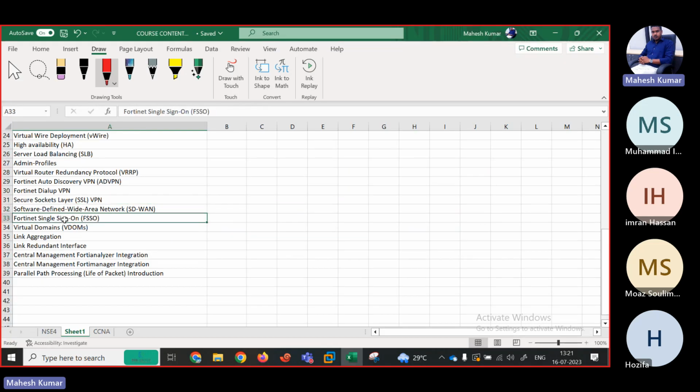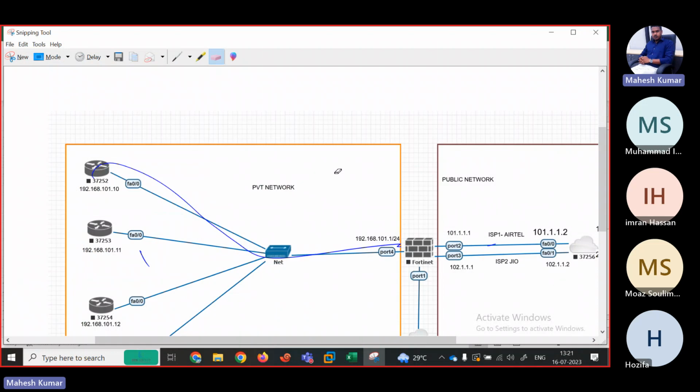After that, we have FSSO. Let's suppose you have clients, and we have one AD server inside our network. In this AD server, every user's credential details are available.